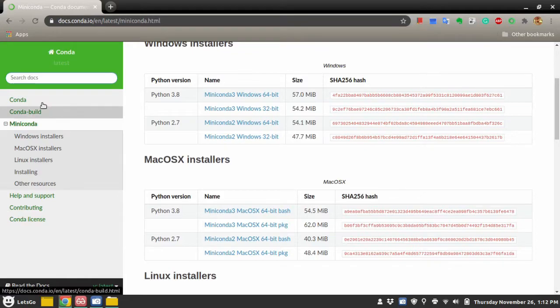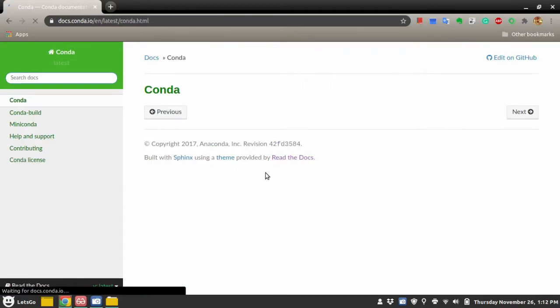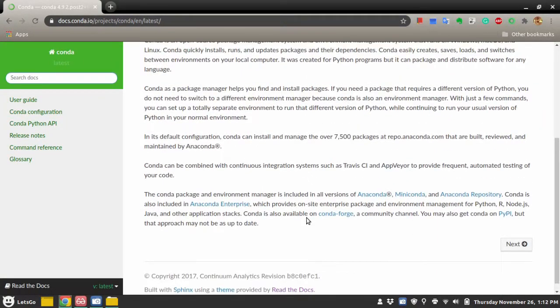The second one is Anaconda. Now this is specifically for people who want to use this Conda environment for machine learning or data science projects, because when you install it, it installs by default all the famous packages like TensorFlow, scikit-learn and PyTorch with it whenever you create a new virtual environment.